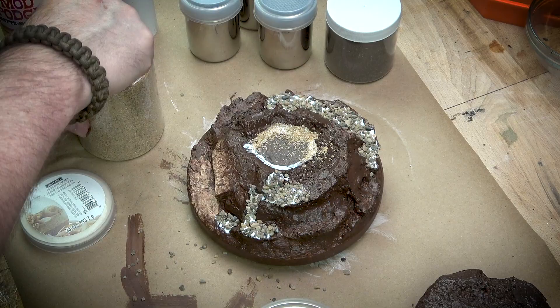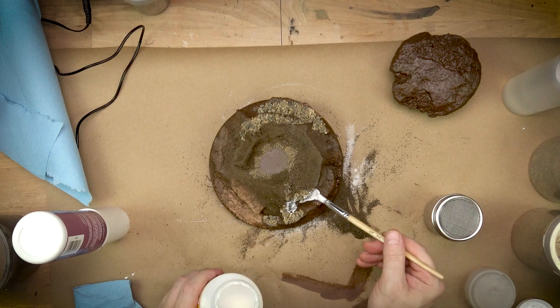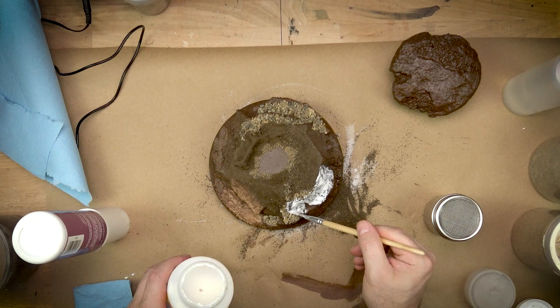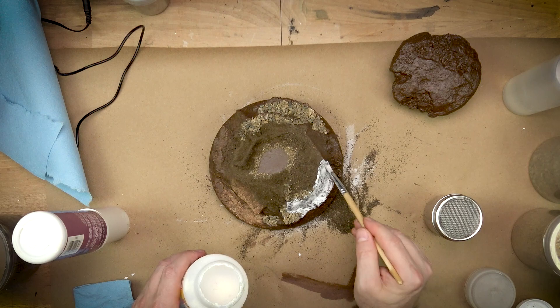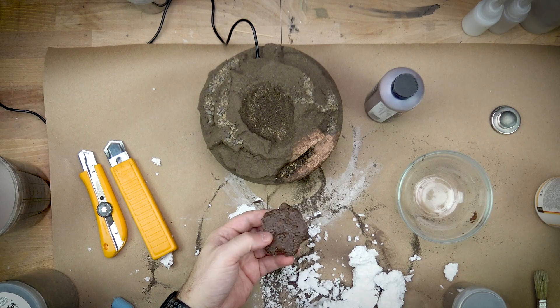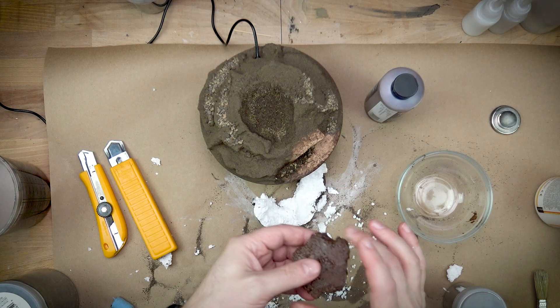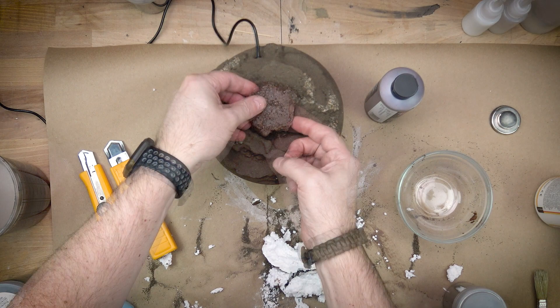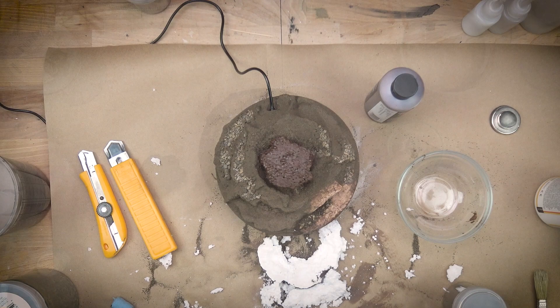These are not special materials — just stuff scrounged from the craft store, used for floral arrangements and sand art. This part is borrowed from Luke over at Boulder Creek Railroad: this is just sifted dirt from the yard, and I'm using matte Mod Podge to adhere it and sifting it onto the base. Here's where you see what I ended up with from that levitation floating part — I basically just ripped all the material off and chucked it. The lesson here is to never be afraid to radically change your ideas even after you've done a bunch of work. This happened a couple of times in this project.